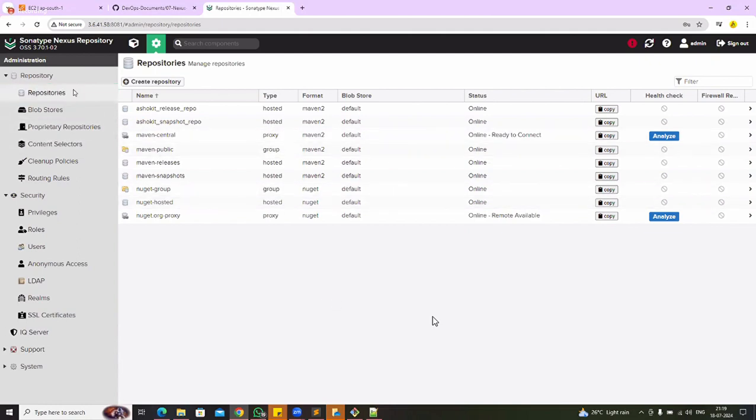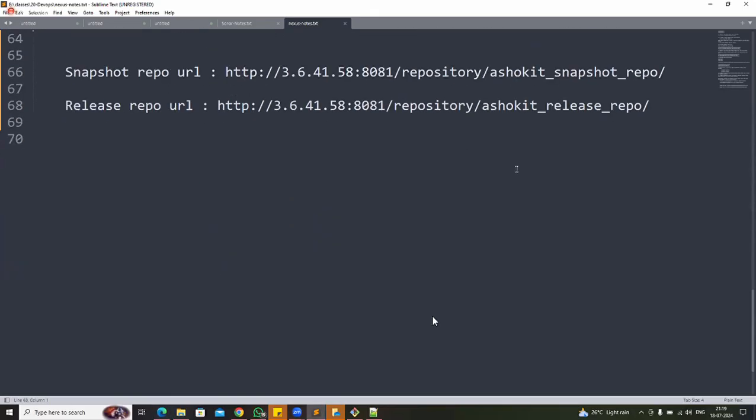Fine. Next, once these repository URLs are created, how will we integrate our Nexus repository in the Maven project? Currently, we are going to do manual integration. Okay, SonarQube also, how did we integrate it in the Maven project? Manually, we integrated Sonar in Maven. But in real time, they will be integrated in the Jenkins pipeline. First, we are going to see manual integration. Then later, we will see Jenkins integration. First, how to do this Maven integration. Integrate the Nexus repository with our Maven project.